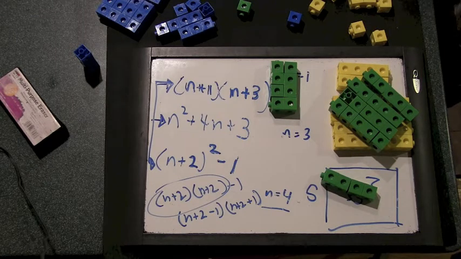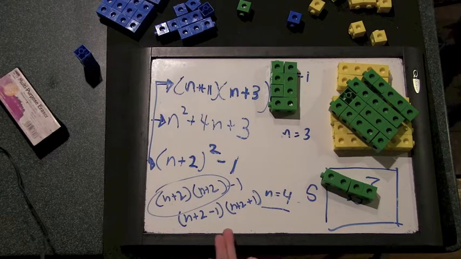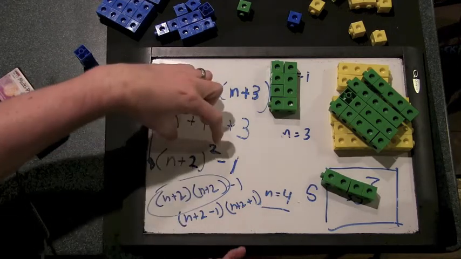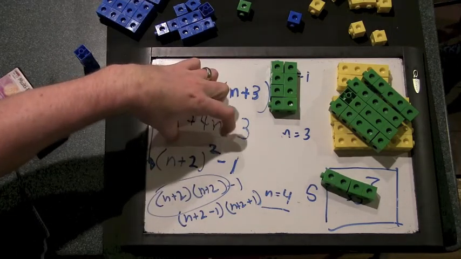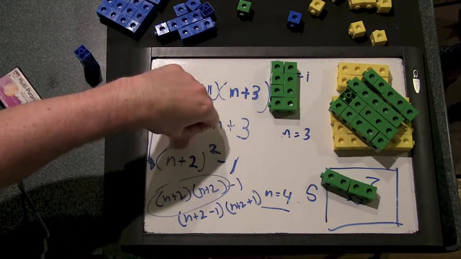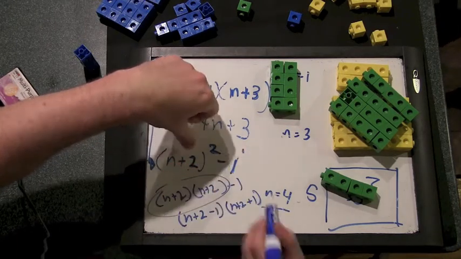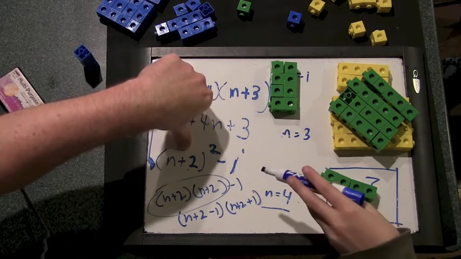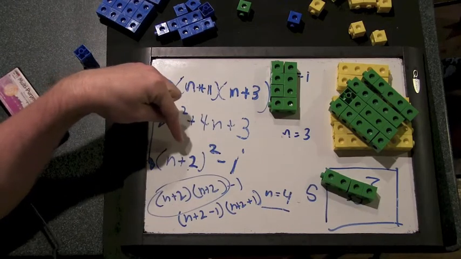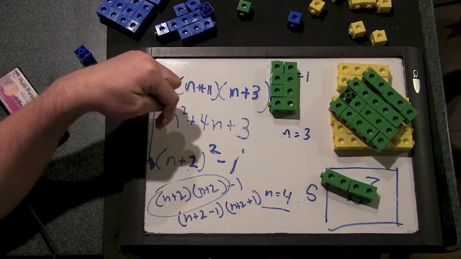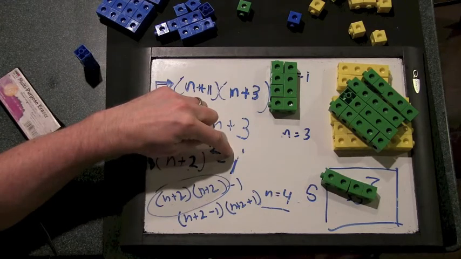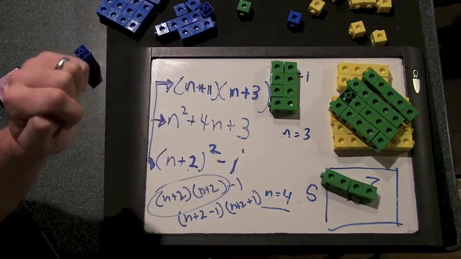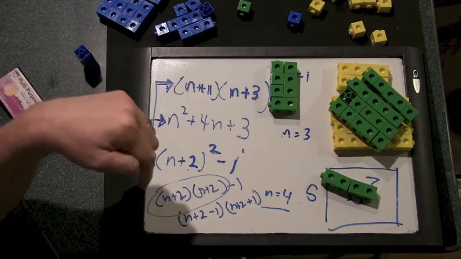Though, actually, no, it's not, but inside these it might. What's this? That's a difference of squares. Why? Because this is a square and that's a square. What is this squared? That's n squared plus 4n plus 4. It's n plus 2 squared. Yeah, right? What's this squared? It's 1. 1 squared. So this is n plus 2 squared minus 1 squared, which we can write as n plus 2 minus 1 times n plus 2 plus 1.